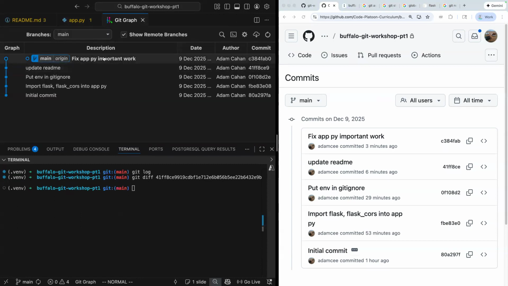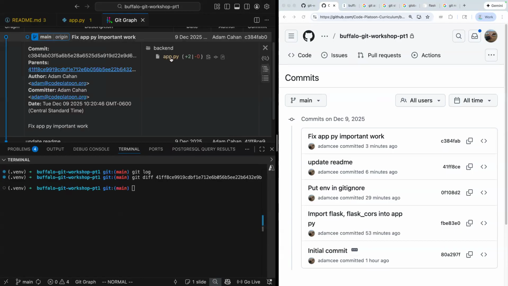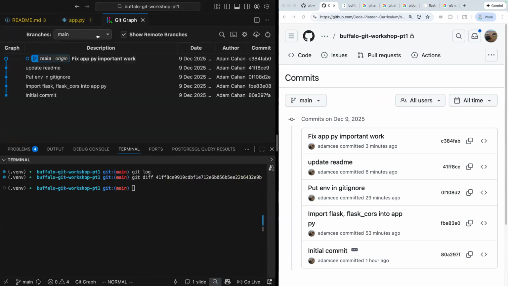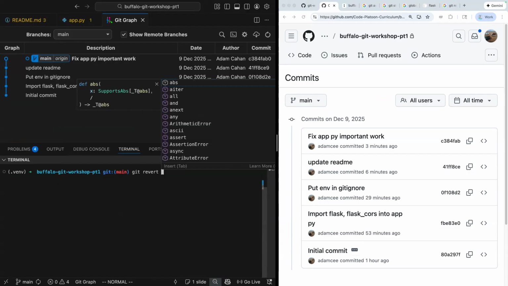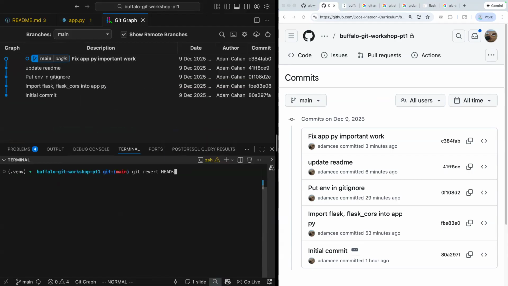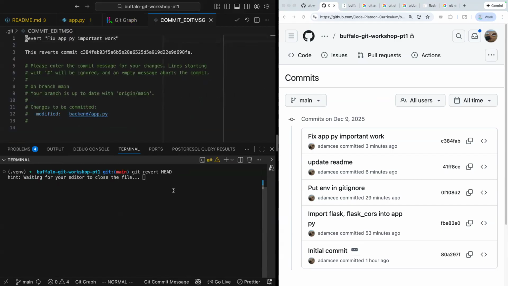So let's say I decide I want to undo this most recent change. I could use the command git revert, and let's do HEAD~1. And we're saying, look at one commit back. Actually, let's say HEAD and undo it. And it's telling us the commit that it's going to undo. It's auto-generating a message, and I would recommend just leaving all this as is because it's got the commit message and the commit hash, and this is the history that you want.